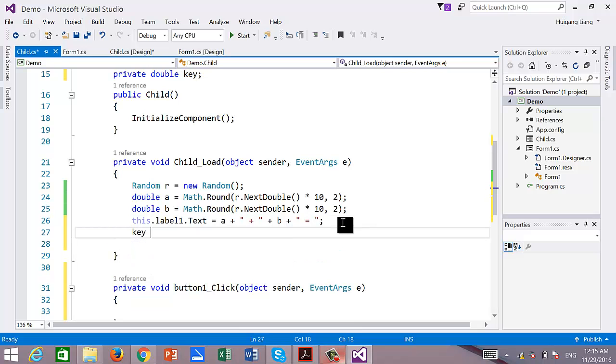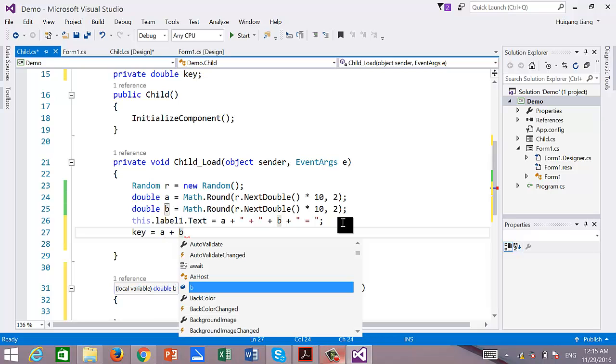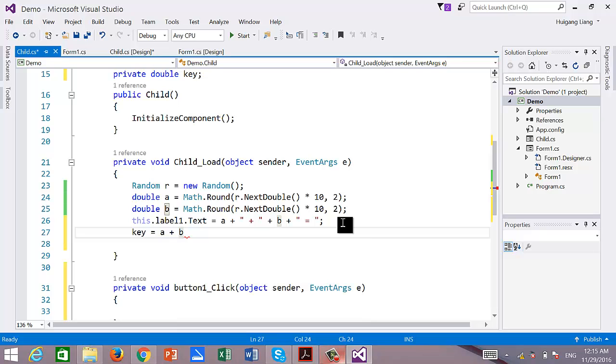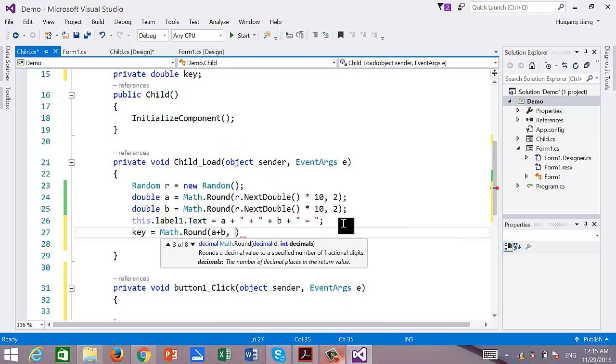So key goes to A plus B. And we also need to round it. Well, we don't have to. But anyway, let's make a rule. We always want the user to input a number with 2 digits after the floating point. So what we can do is to call this method again, A plus B, and okay.